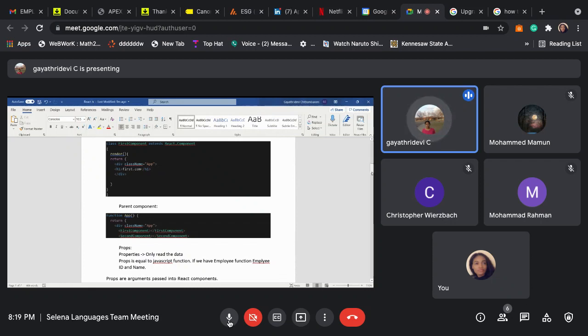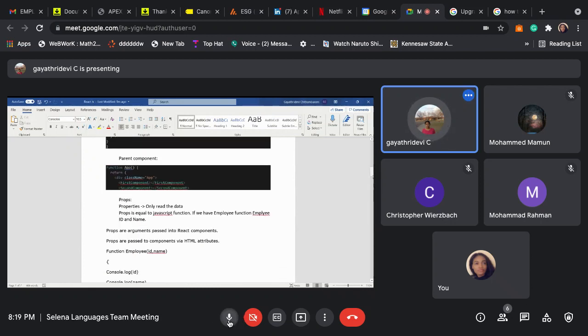And then props, what does it mean? Props is nothing but a function, an action. They are properties. It helps only read the data, so it cannot change. If we take a mobile, color is one kind of property.